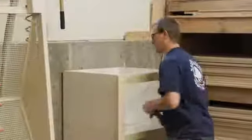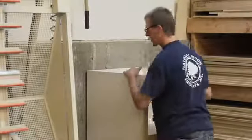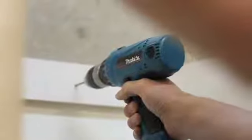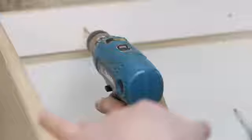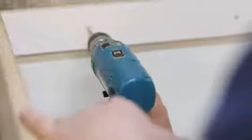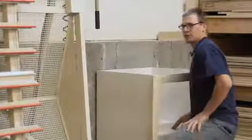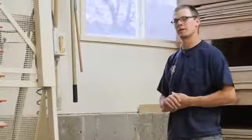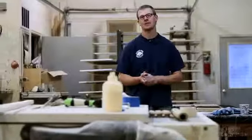The next thing we're going to do is drill through and then put in our concrete screws. Your cabinet should be tight to the wall. At the end of that, you also want to check your level just to double check and make sure you're ready to go. Again, I'm Jory from Salt Lake City and we've just talked about how to attach a cabinet to concrete walls.